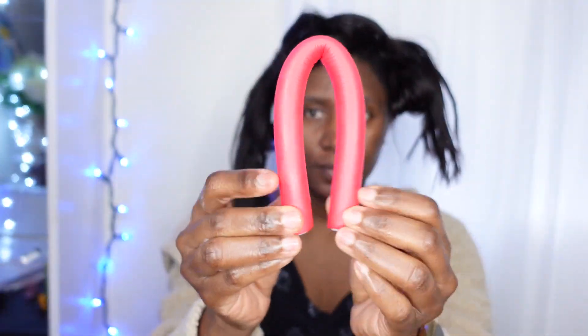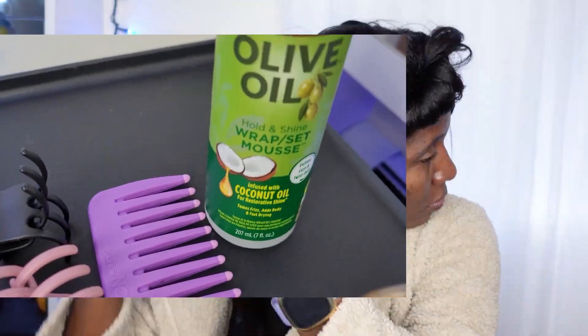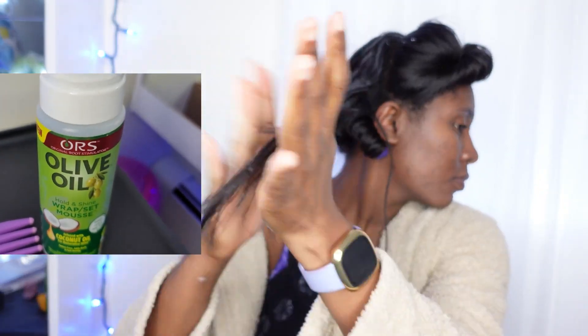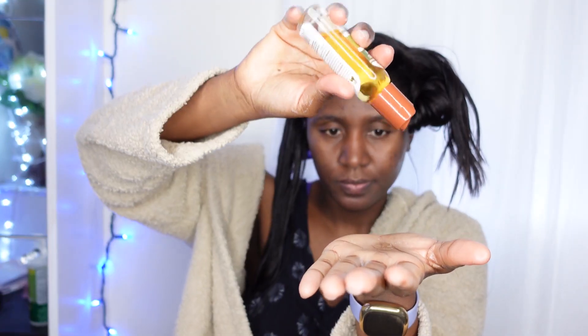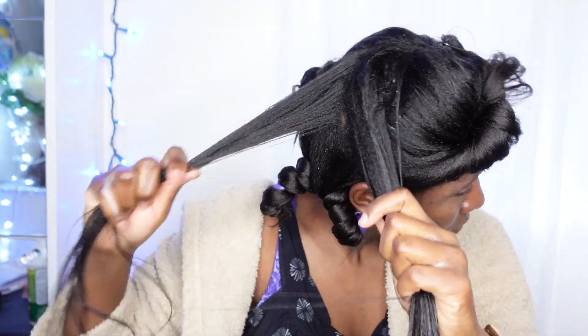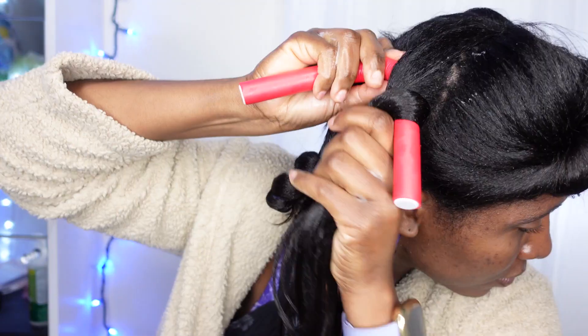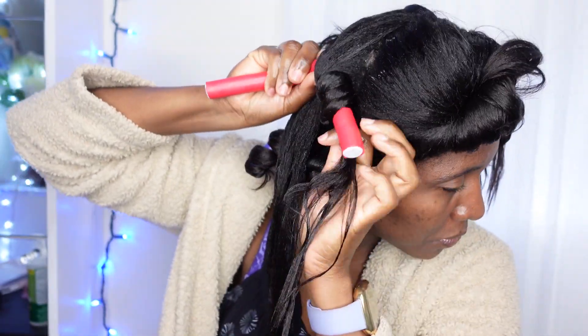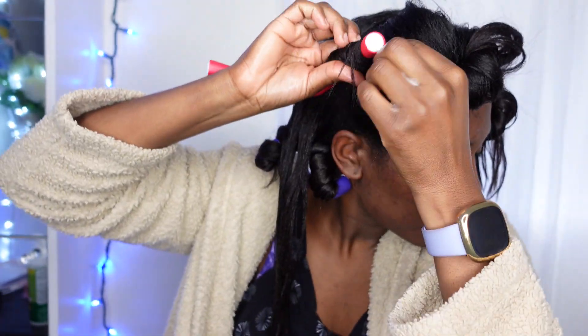I will use the horseshoe method, in which you bend your flexi rod just like so. To hold the curls in place, I am using a few pumps of this ORS mousse, then add a little jojoba oil after. With that, I won't really have to apply an oil or serum when it becomes time for me to remove the rods. When doing the horseshoe method, one section of the hair will be further split into two smaller sections before starting to wrap the hair around the flexi rod.